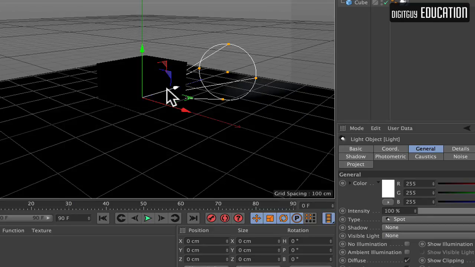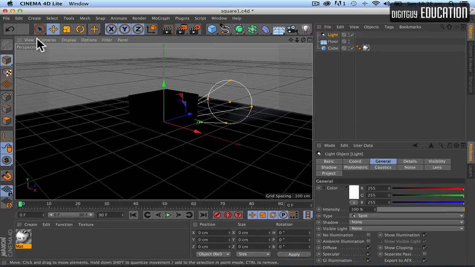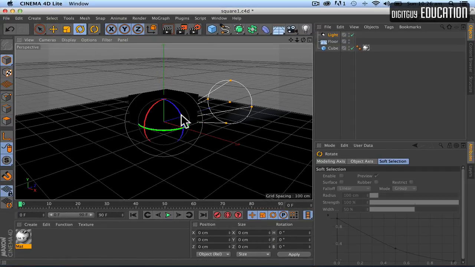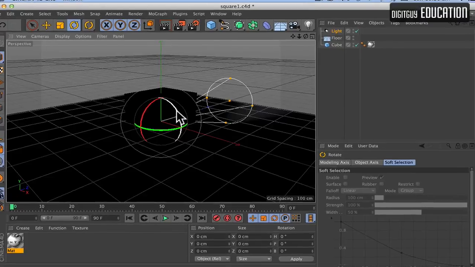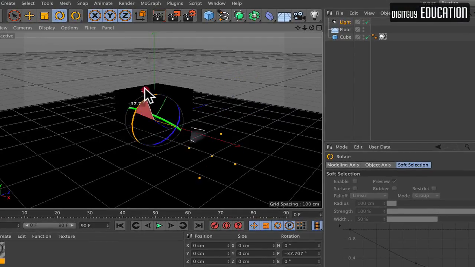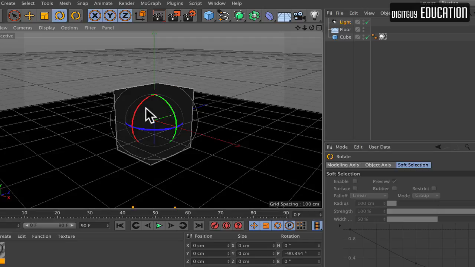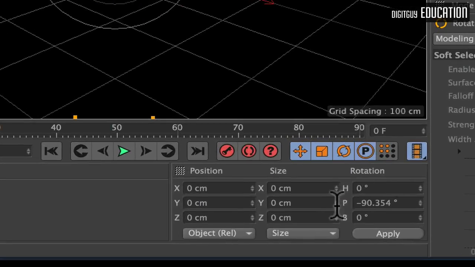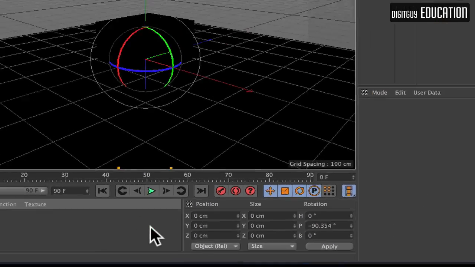What I want that spotlight to do is rotate and come down from the top. So to do that, I'm going to go up here and click on my rotation tool like that, and up comes this fancy rotator. I don't want to rotate it that way. I want to rotate it along this axis here, the red one. At about 90 degrees, you'll see the number was just there. And you can see down here that the P in the rotation has changed to -90. I might type in exactly -90 there, so it works good.